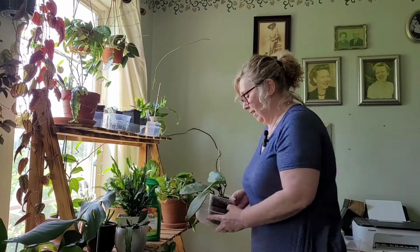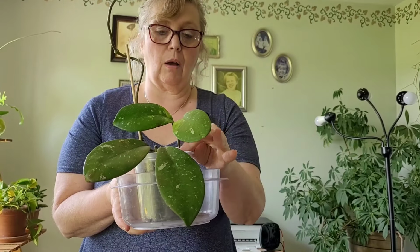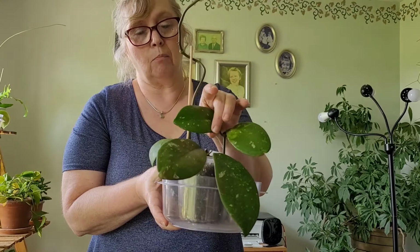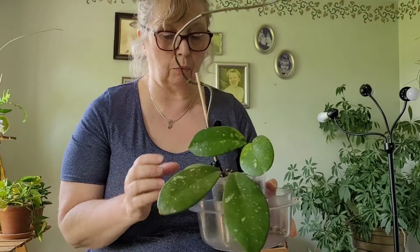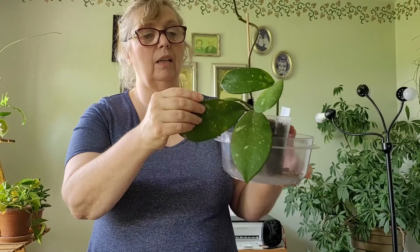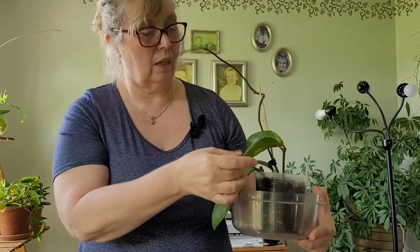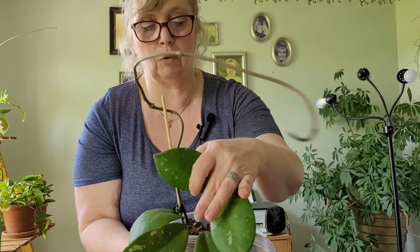All right, over here, and this one I'm very, very proud of. This is my Hoya diversifolia. This is one I got in Kalamazoo. It was the thickest one that I had bought, and she basically cut me a very long vine and handed it to me. So I did propagate it in the motel room. However, I was very unsure if it would survive, and it looked pretty bad for a while, but it is making a comeback. And as you can see, even this leaf, which was so close to falling off, has now popped up, and they're all looking real good. They're all rooted in. I've got a little bit of growth here. I've got new growth coming in at the end. Very happy this one made it. That's my diversifolia.